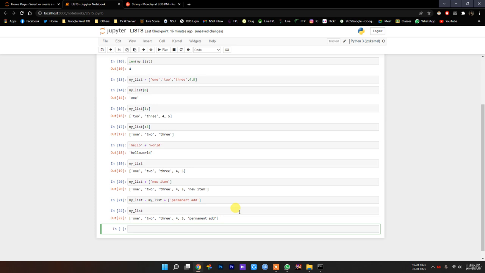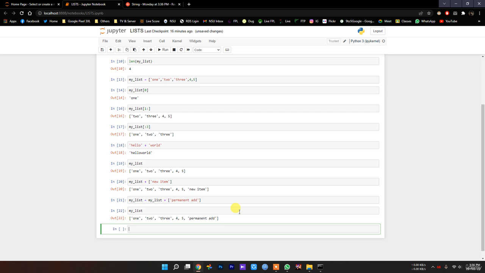So it added the list consisting of a single item, which is just a string, denoted by those square brackets, and there we go.